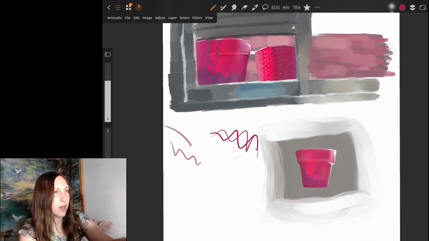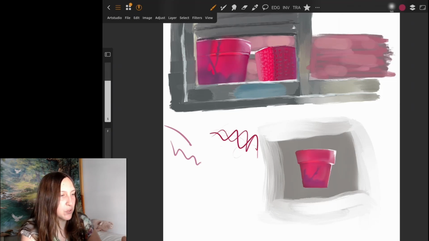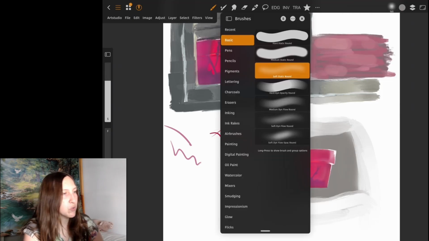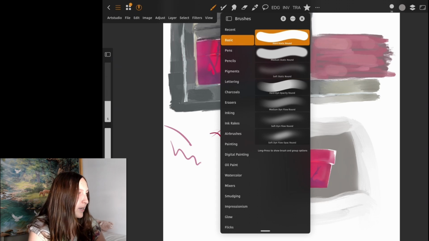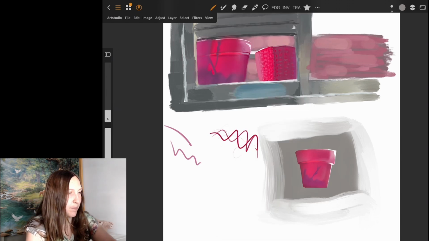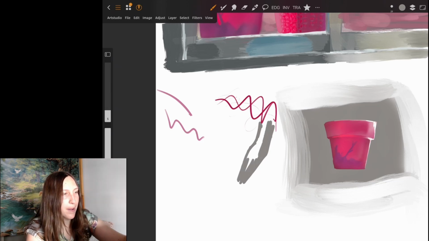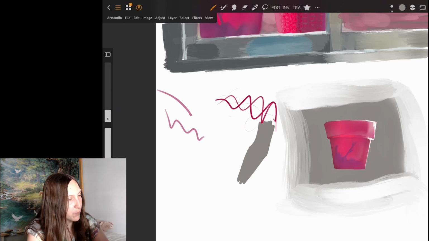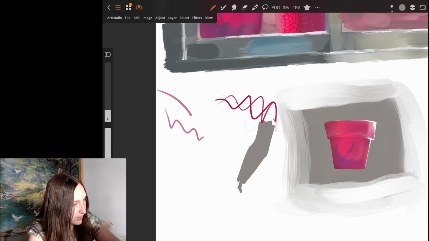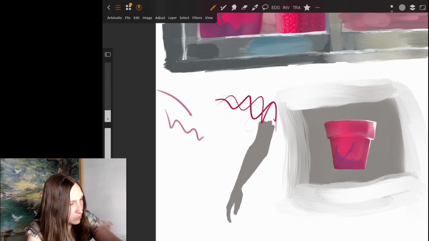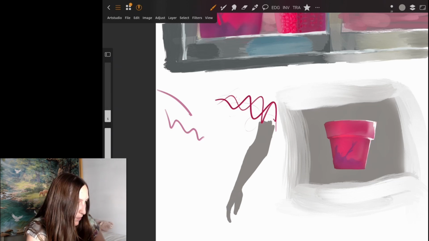Now, what I would like to do now, and let's see how it goes, because I haven't tried this before, I want to try this trick with an arm, with basically human skin. And let's see if it looks good as well. Because as I said, I haven't tried it. So for an arm, I'm gonna make it look a little bit like this. This is gonna be my base, so then I stay within the drawing. And then the hand can be a bit like this. Not perfect, but anyway, more or less.